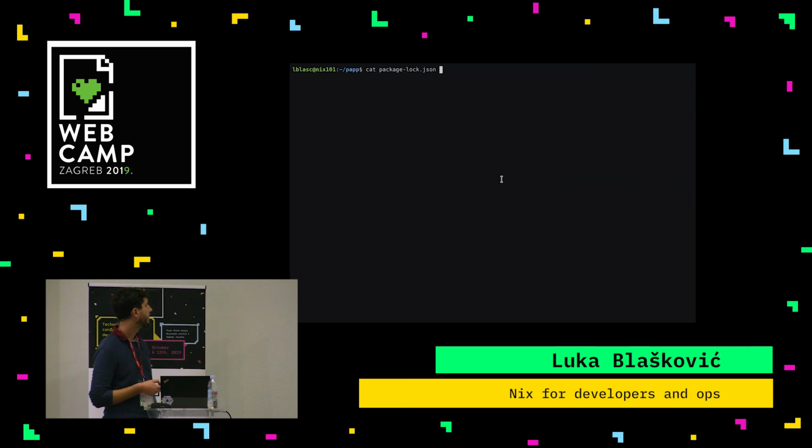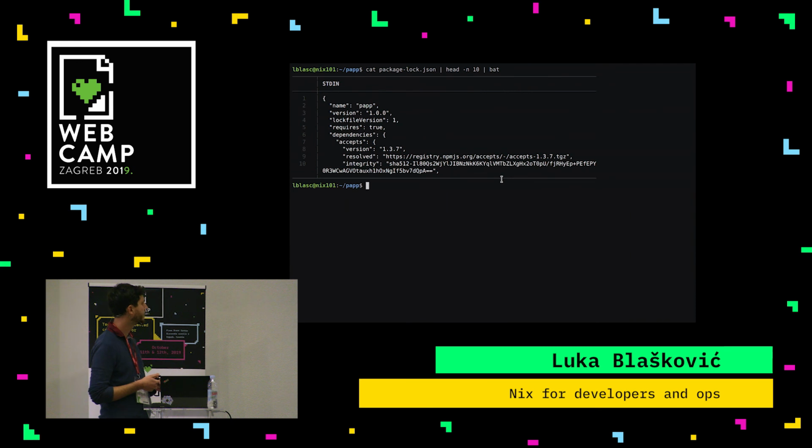And we also have a package-lock file, which is now in recent versions of Node.js. This package-lock gives us nice things like the integrity of every dependency we downloaded. So we can use this file to construct the Nix expression, which will define our dependency tree or our environment.